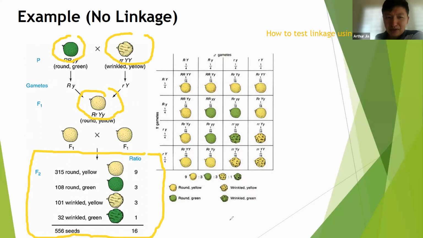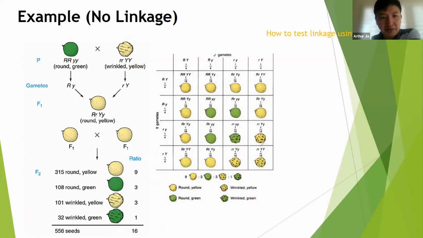Even though Mendel got a lot of individuals from this experiment, this collection of individual seeds is also called a sample, because we use this large sample to make statistical inference for the population. Actually, we are doing some tests for the F2 population, but this is only an F2 sample that we collected from this experiment. I hope you are clear with these definitions here. So this is a large sample.